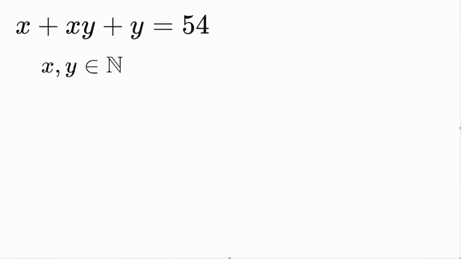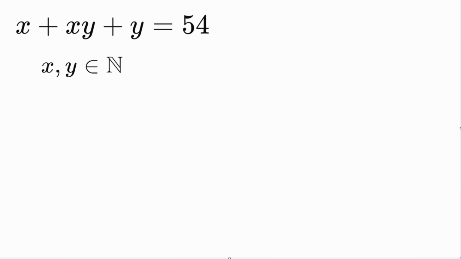And for the sake of this problem, let's also say that x and y can't be 0, because if they can be 0, then we can simply set one of the variables to 0. For example, y, then it will make this 0, and then this 0. And then our x will simply be 54, right? So that is too easy. So we're going to challenge ourselves, and x and y basically have to be whole positive numbers that are not 0, okay? So let's go ahead and get started.